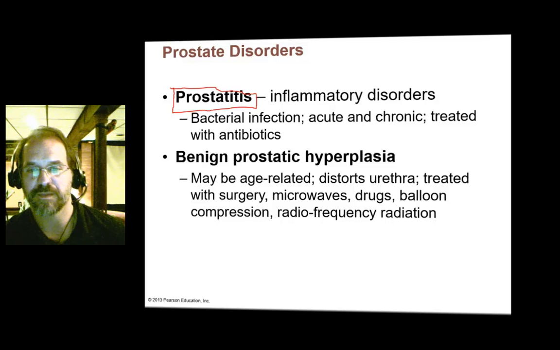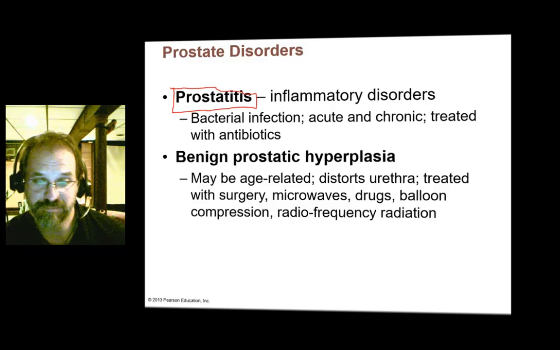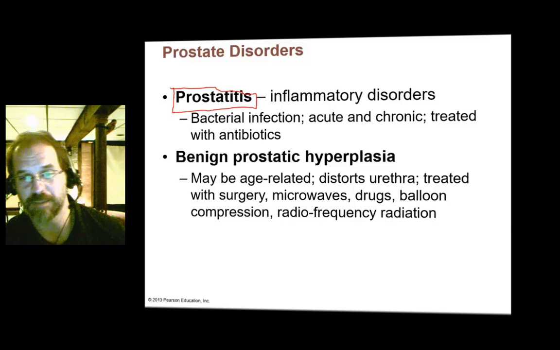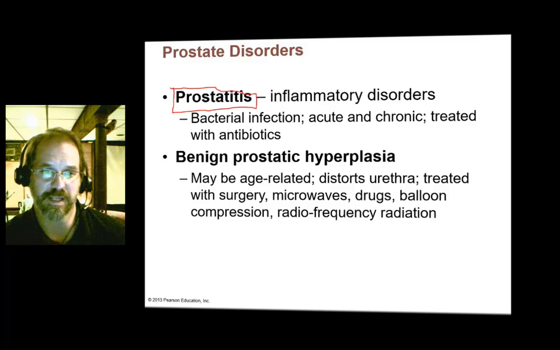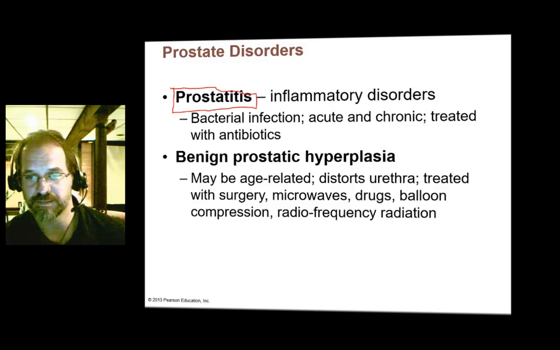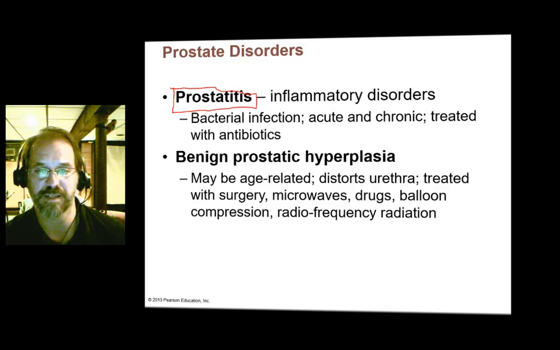If you do have a hyperplasia condition, it can be treated by basically chemotherapy, chemicals aimed at decreasing cellular division. So that would be microwaves, radiation. Or you could have it surgically resected, but that's going to cause incontinence, as the urinary sphincters are located in the body of the prostate. So if you remove that, you're going to lose the ability to control the sphincters, which control emptying of the bladder.